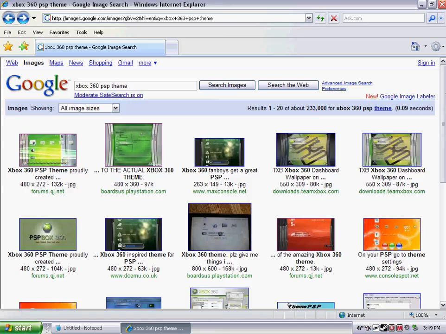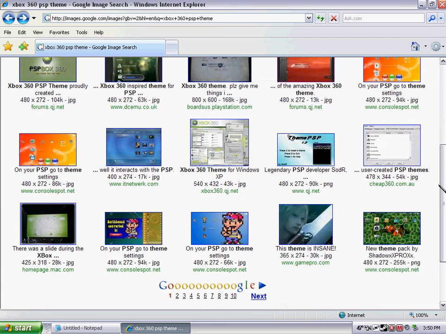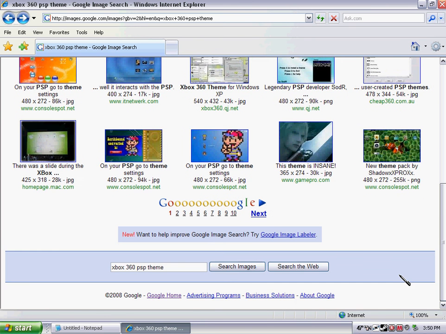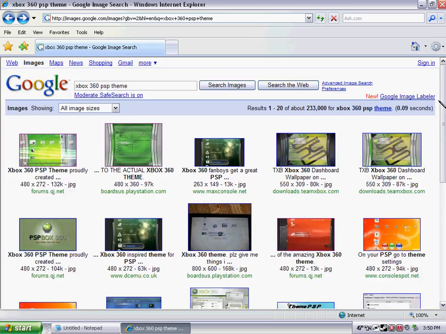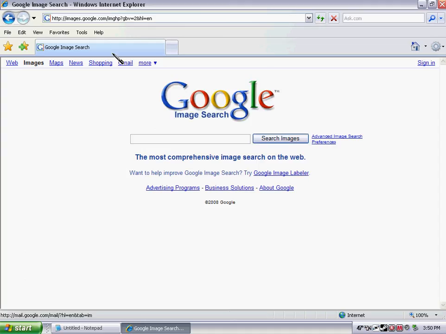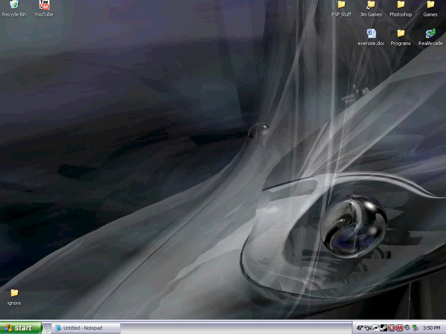Custom firmware also can give you extra icons like Skype. You can get the icon for that, or Go Messenger and all that kind of stuff. And it has a couple extra things you can do. It just really makes the PSP more fun. I might make a video of how to get it, but it's going to be in a lot of parts because it takes a while to actually do. So, that's pretty much it that I want to explain about custom firmware at the moment.